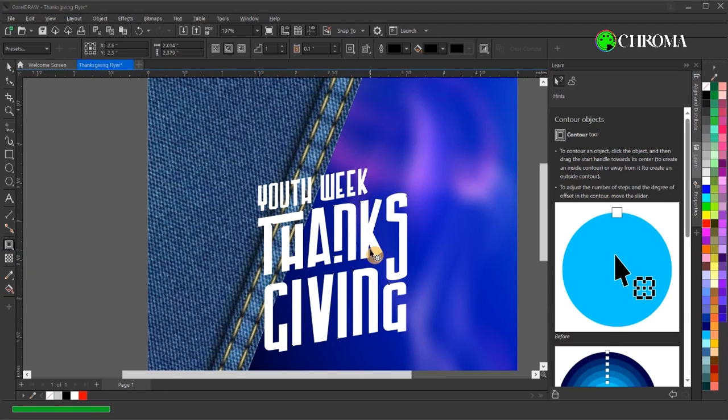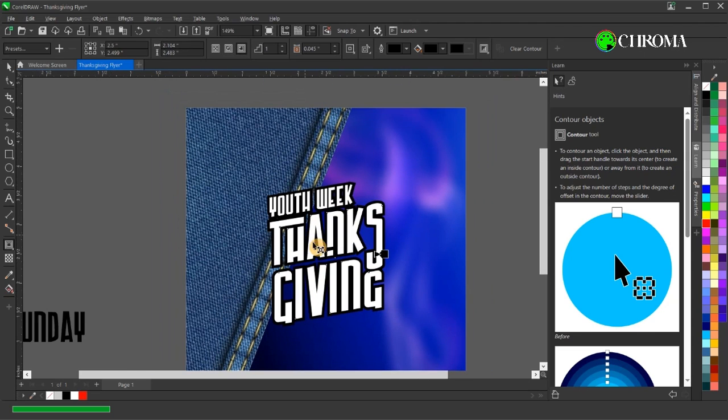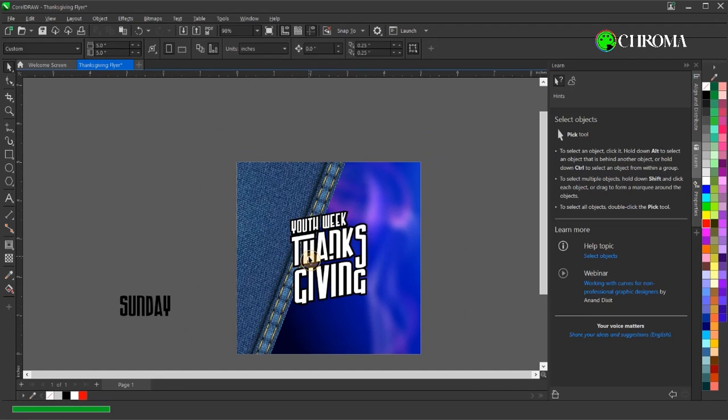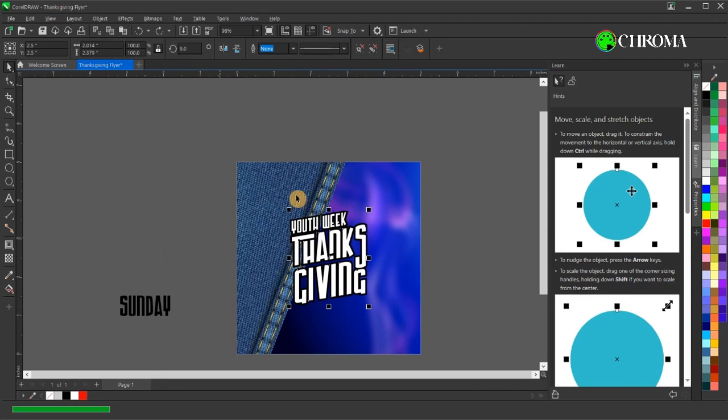So we come to our shape here and create a contour for it. So we just click the center of the shape and drag it out like that. So it's going to create a kind of outline for it. Good. Now, what is our shortcut for breaking things apart? We want to separate the contour from our shapes. What's the shortcut? Ctrl K. Now our shape is now separate from the contour.